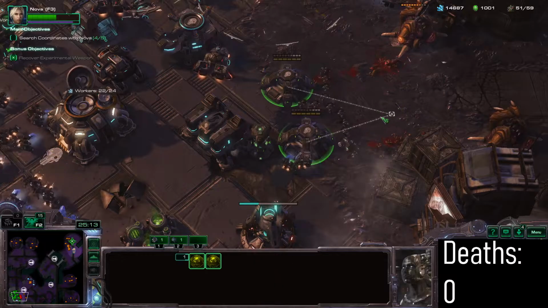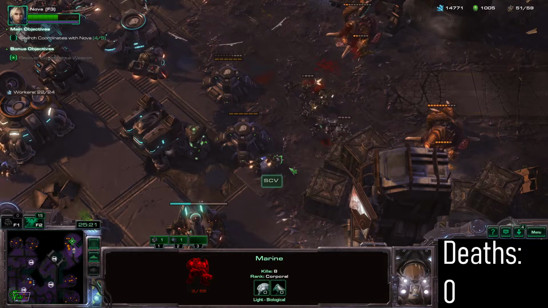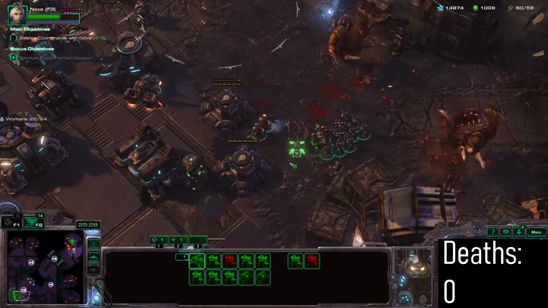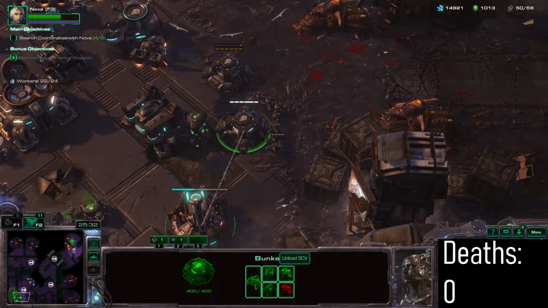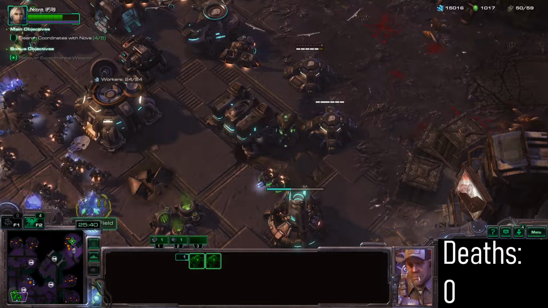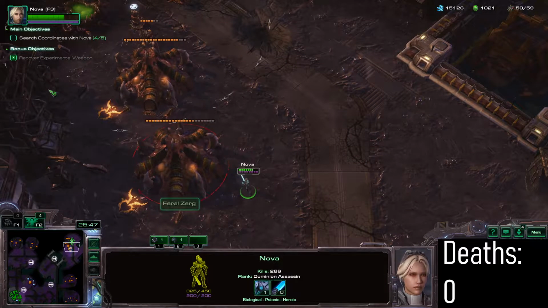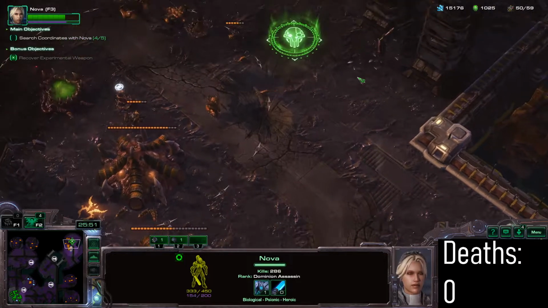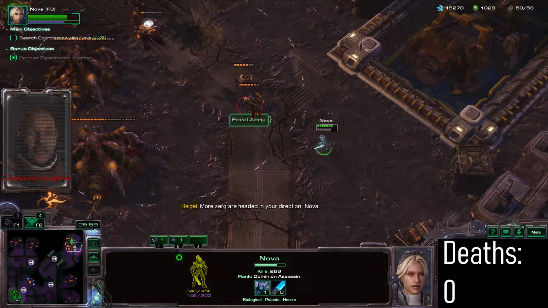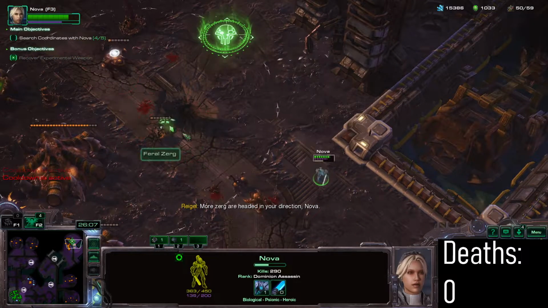Dang it, it wasn't enough. I think I need to send Nova home. Either that or just, like, repair these, while I send these guys in to take him out. No! Okay. Okay. How not dead, but I'm fine with it. Nope, SCVs get out. Oh, how did that work? Oh my gosh. How was that not a complete failure?